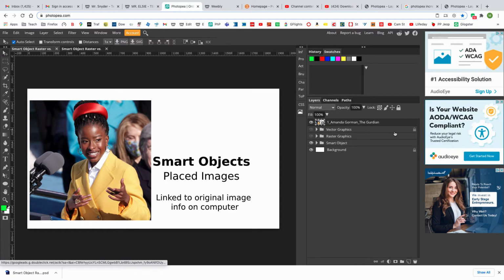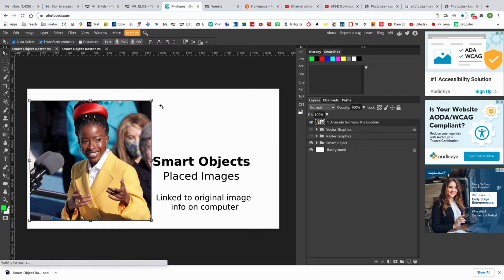I'm going to make sure I'm on the right layer. I'm going to select my Move tool, which is the letter V. It's also how I scale and rotate. Make sure I select the right tool. Turn on my transform controls. If you're in Photoshop, the way to get into transform controls without having to turn the box on here is Control T for a PC or Command T for a Mac.